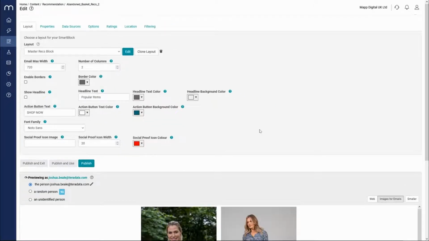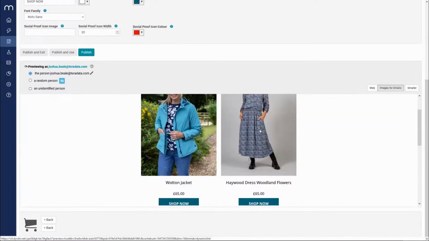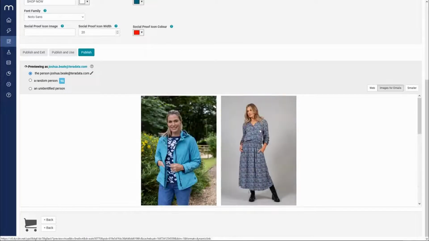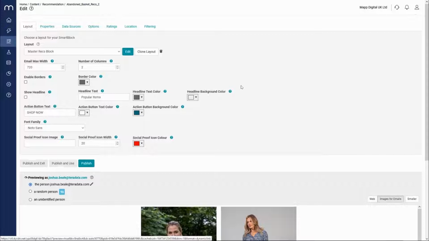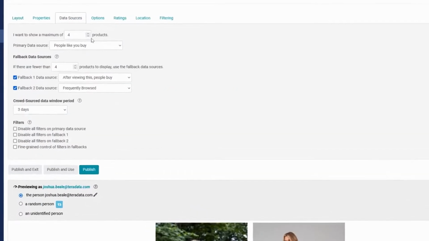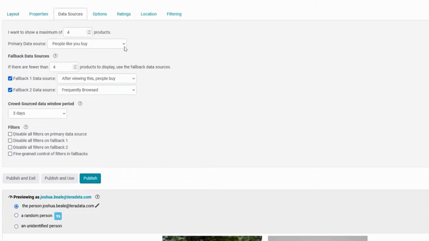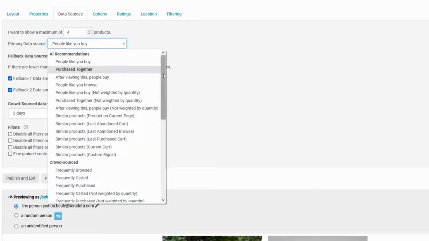There is a script on the Turtle and Roo website that has started to scrape all of the different content behaviors. And now we can choose the different rules and the reasons for these showcasing into the platform. So here we have the data sources, and you can see the different types of data sources that we can pull through. I'll run through the ones that are available.